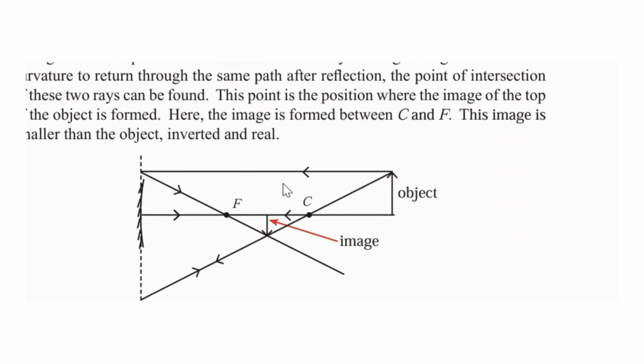The next one is the object at a point beyond the center of curvature. Draw it by yourself, without looking. Don't go and study this. You just have to know that you have an object beyond the center of curvature, and using the light rays you know, try drawing the picture, son.